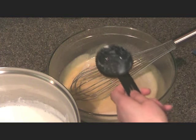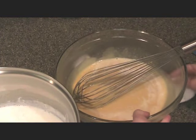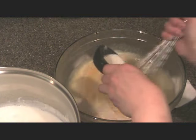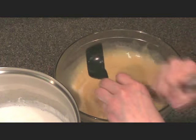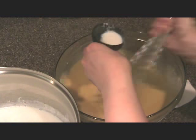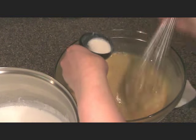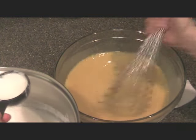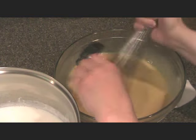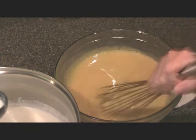Actually, going to put a towel under here so it doesn't move. All right. Just incorporate that well. Try not to pour the milk directly over your whisk. That way you don't splash the hot milk all over you. I'm at an odd angle here trying to avoid burning myself on this pot. Getting it on camera. I'm giving you a close-up look.